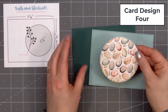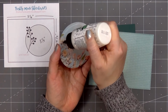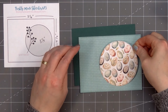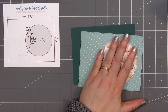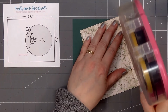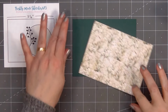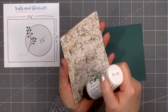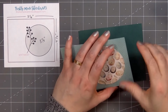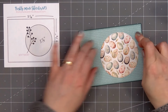For card design number 4, the card sketch is from Freshly Made Sketches. This is number 673. For the background of my card, I used some of the teal polka dot pattern paper, and I cut it out using one of Paper Rose's stitched rectangle dies. On the right side of the polka dot paper, I'm adding a large stitch circle die cut, and I used this lovely egg pattern paper design.